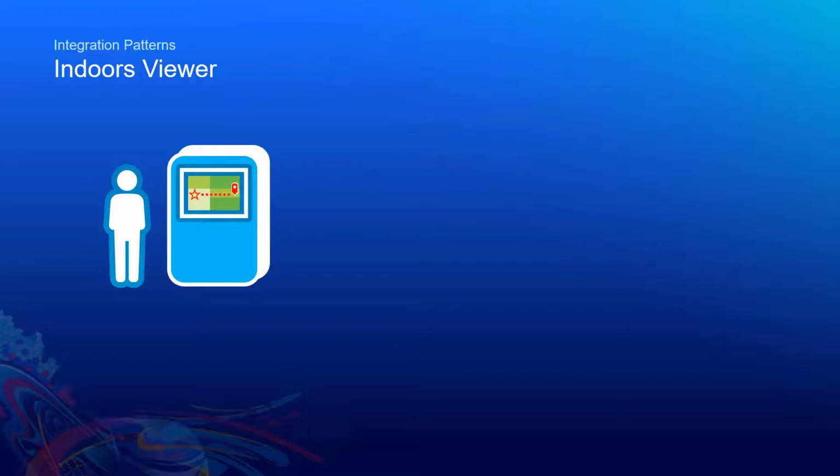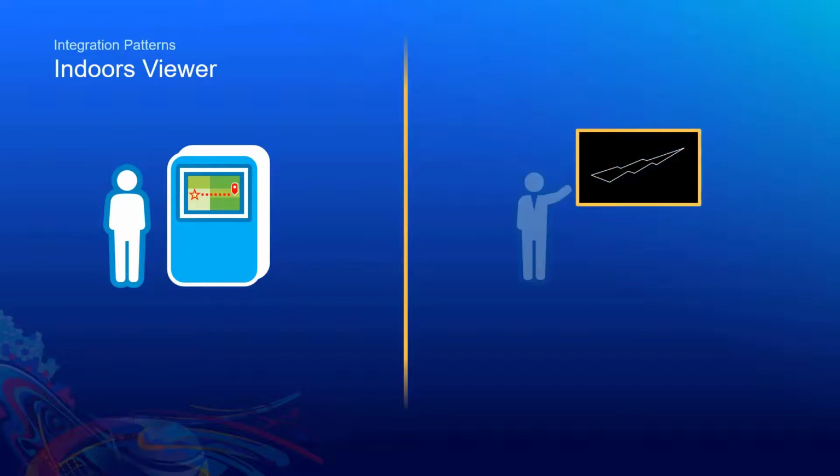As another example, an employee who has found a malfunctioning wallboard monitor can use the Indoors Viewer on a mobile device to determine its exact location within the building, so they can report it to their organization's service department. But we can do one better. We can apply Indoors Viewer integration patterns to these and other scenarios to provide users a more seamless experience.